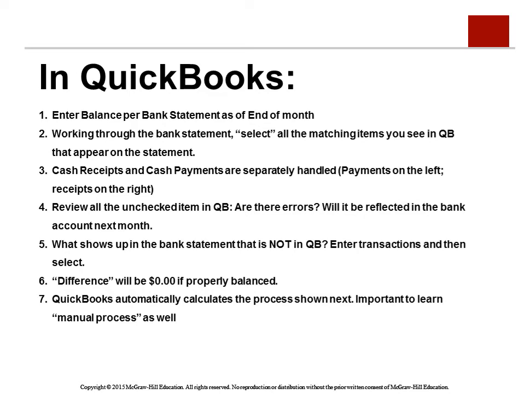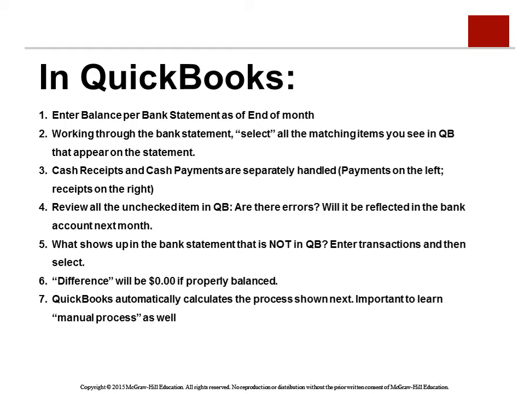Part two, we're going to say, okay, looking at my QuickBooks, what has stayed unchecked? So there was a deposit on my books that is for $100. Why is that not showing up in my bank statement? All of these have to be investigated. If it's showing up in the book and it's not showing up in the bank, is there an error? Or was it just towards the end of the month and it'll be reflected next month? Right? So all the unchecked items, are they going to go through, or did I accidentally record the same deposit twice? Or did I accidentally change the numbers? If I have a deposit in my bank account for $1,200, but in QuickBooks it says $2,100, I need to see, okay, was this the same thing? Did I just transpose the numbers? Did I just switch the 2 and the 1 around?